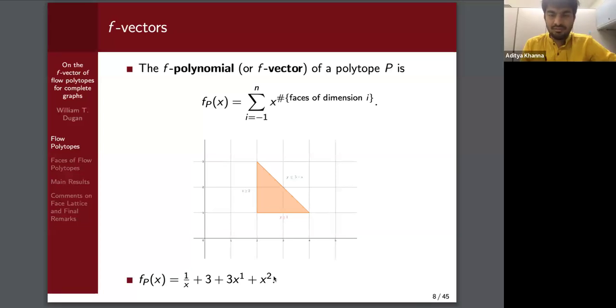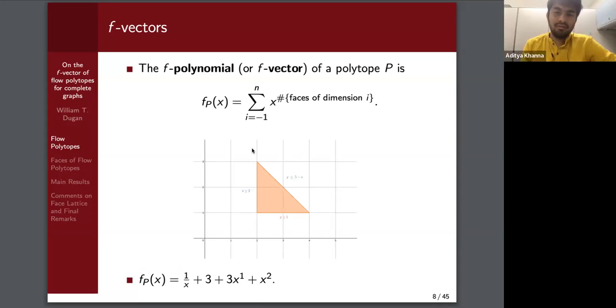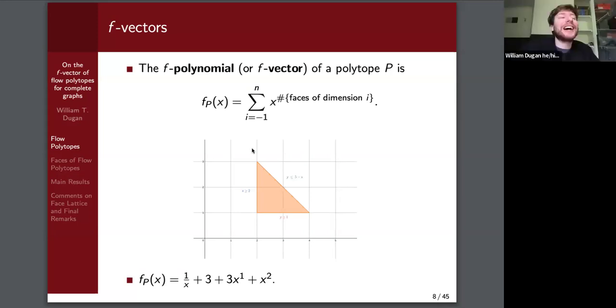Is this bijective? Good. Bijective, like, given an f vector, can I construct the polytope or no? Great question. This is a famous problem, actually. The answer is it's not bijective. You can have multiple polytopes with the same f vector. This was actually open for a long time. And now the new open problem, I think this is the state of the art, is which vectors can appear as the f vector of some polytope. There's a whole bunch of stuff about this. Good questions. Other questions?